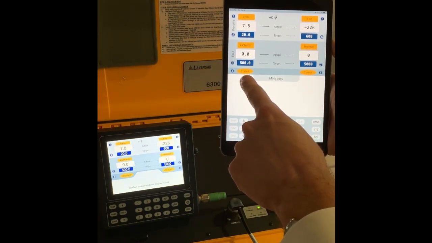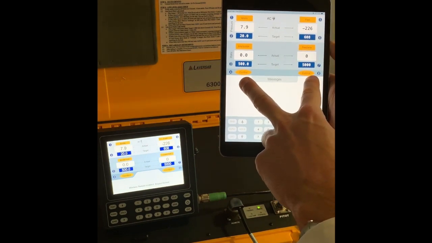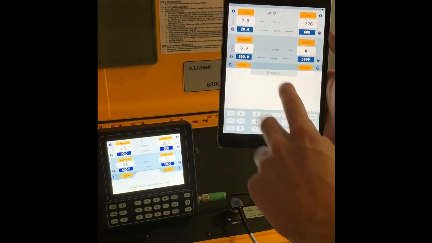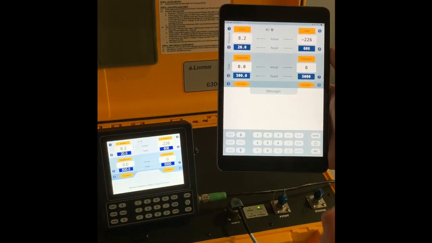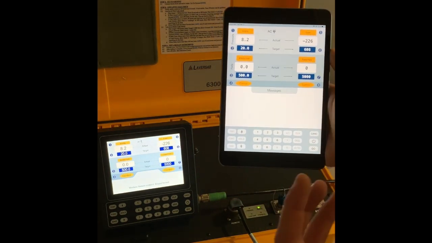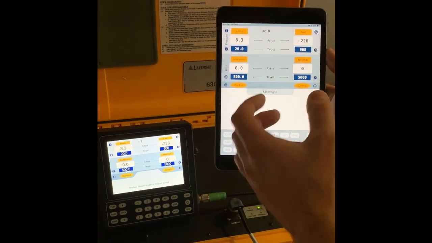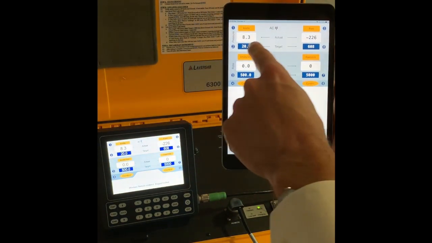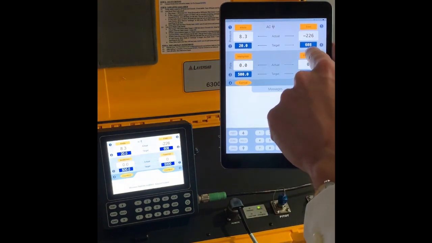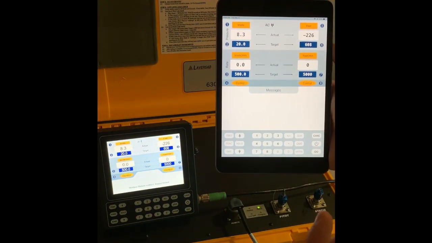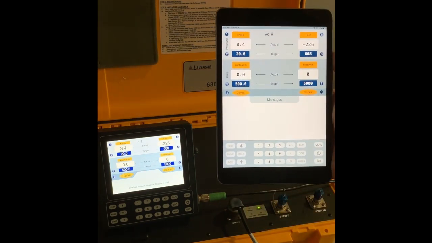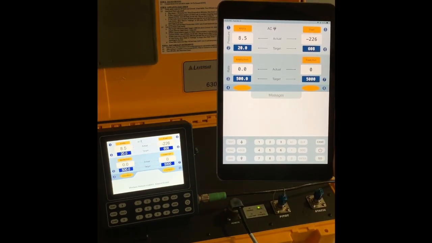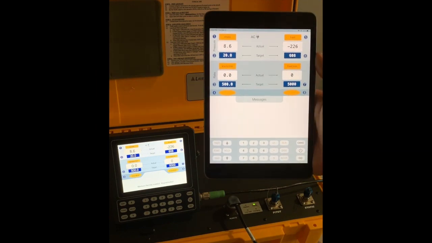By selecting control, both channel pitot and static will be switched to control. And as soon as you click on go, both channels will be confirmed and go into control. The reason why I do not like that solution very much is because whatever value is in the target boxes here for pitot and static will be executed. If you do not pay attention to what those values are, you may go to an altitude or an airspeed that is beyond what the aircraft can take.